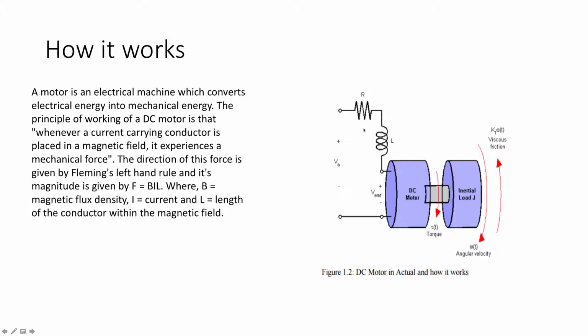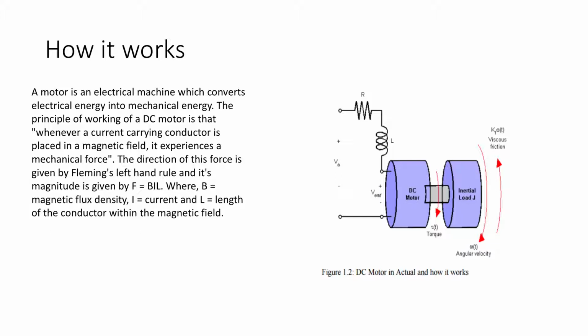Before we go, I'm just going to make sure that you fully understand how a DC motor works, to be exact. From my previous slide, I explained this DC motor, and this now has more description. As we all know, motors are electrical machines which convert electrical energy to mechanical energy. It's the same principle as the previous slide, but the way it works is different.